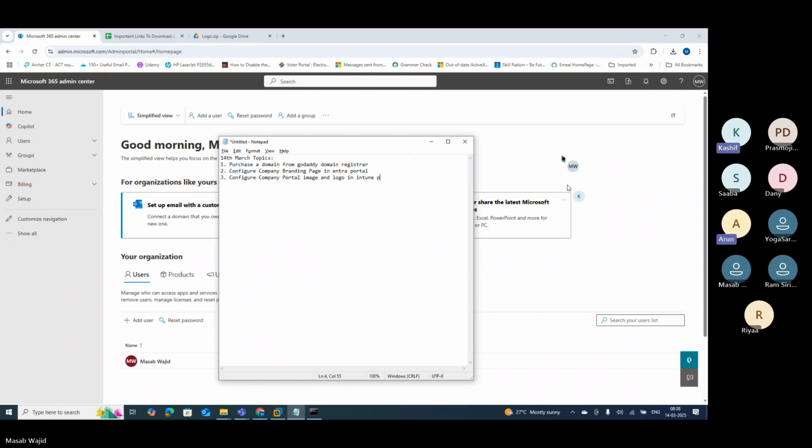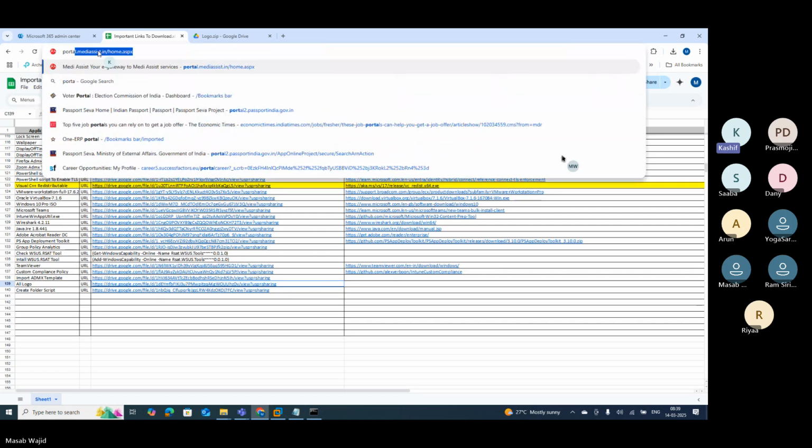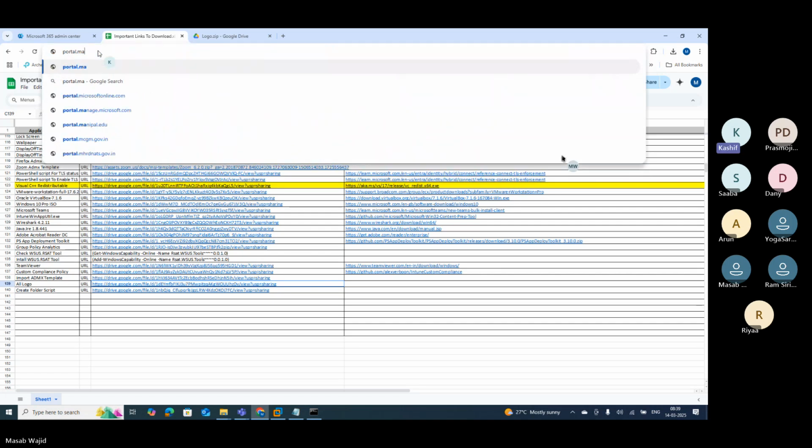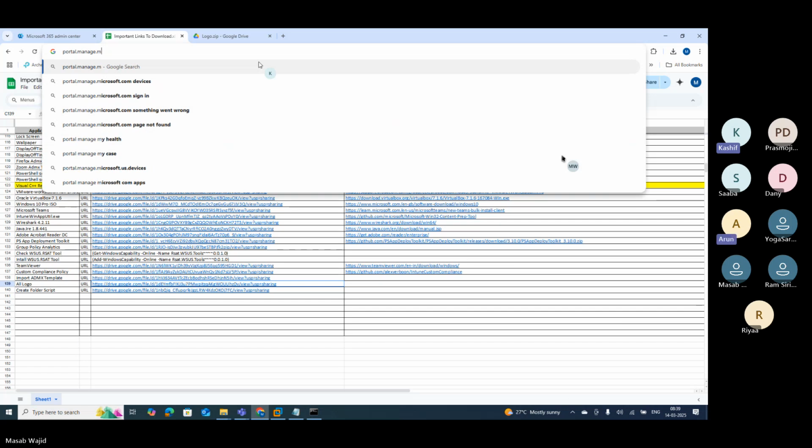So these are two different things. I'll show you. So company portal is different. Let me take you to the company portal. So company portal, you have to go to portal.manage.microsoft.com.